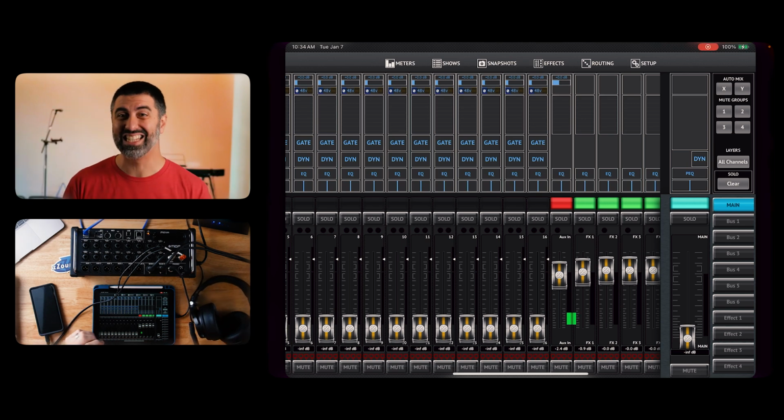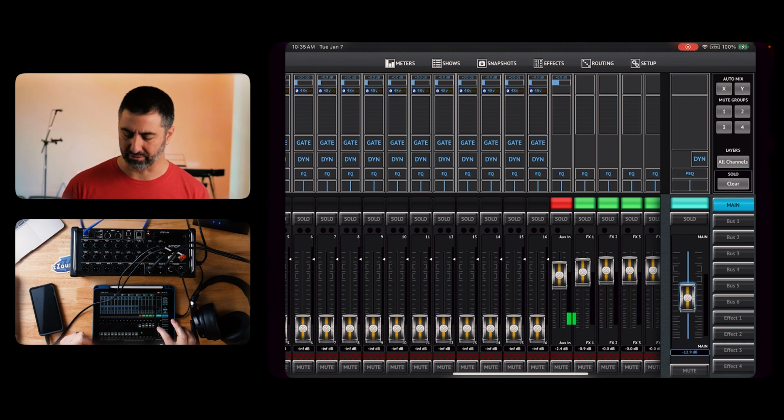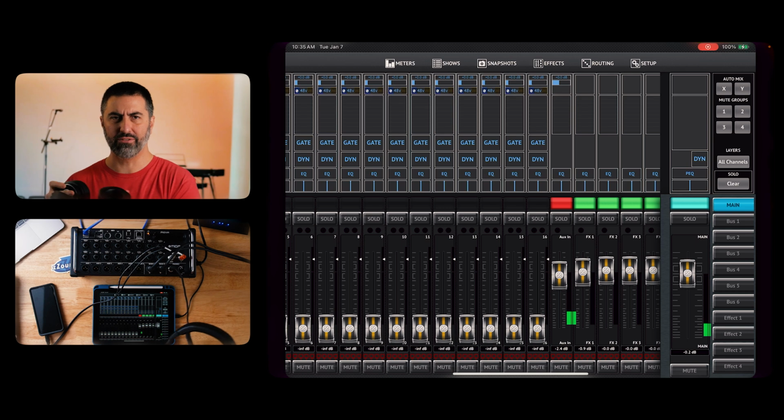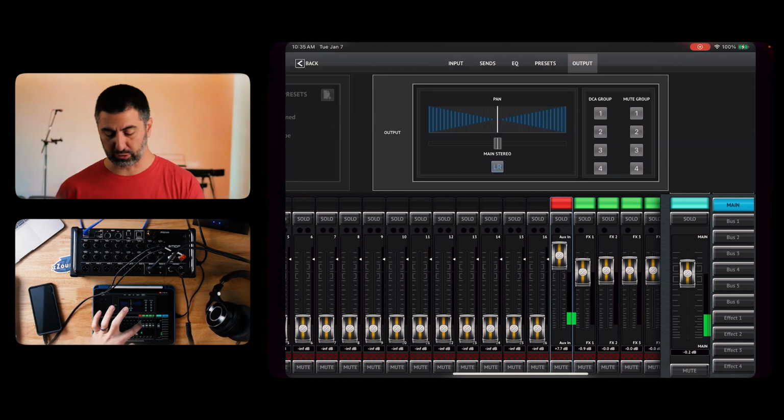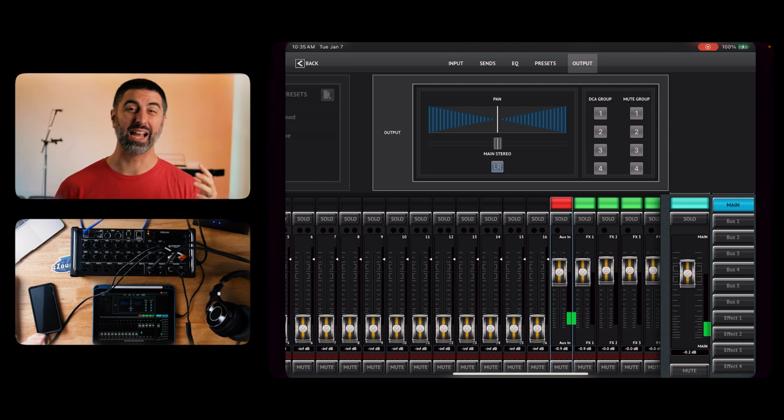And the reason for that is that by default, the console boots up with the main fader all the way down. So we have to go in and turn up our main fader. And now I'm hearing it on the headphones. So I'm getting a little bit of level on my field recorder. And so I know that if I had speakers hooked up, there would be some signal going to those as long as they're hooked up correctly. So I'm gonna mute that because it's annoying.